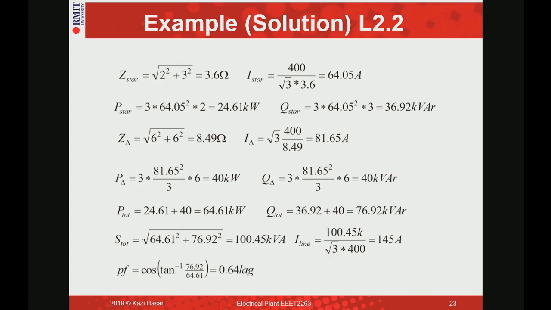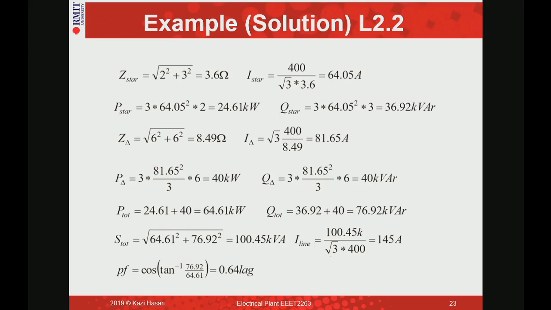Just double checking, it's either times root 3 or times 1 over root 3. Because in this case it's times 1 over root 3 because the supply is set in a Y connection. No, it doesn't matter. Your S is always root 3 V_L I_L, irrespective of Y or delta. Oh, okay. So then why? Because I am calculating I_L. Oh, I see. So this root 3 is not for Y or delta. That's where this came from. It came from deriving. Oh, okay. I get it. Thank you.